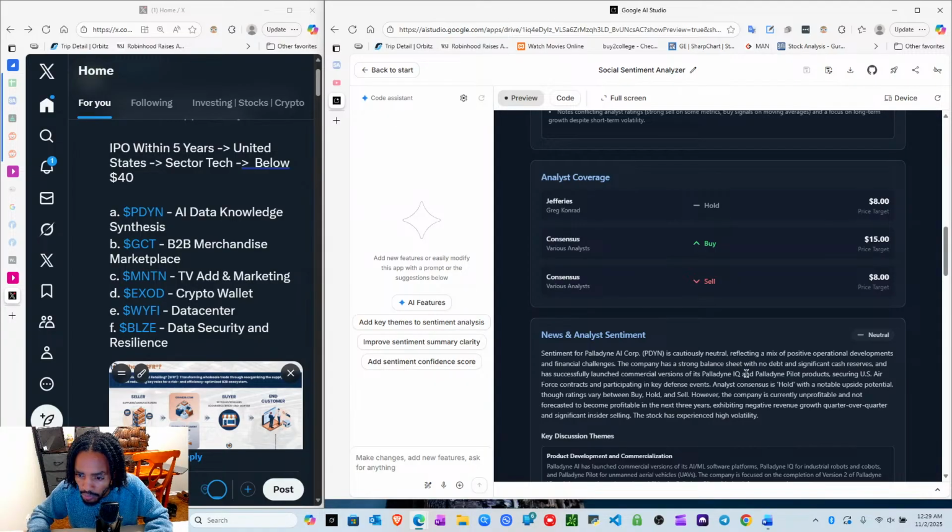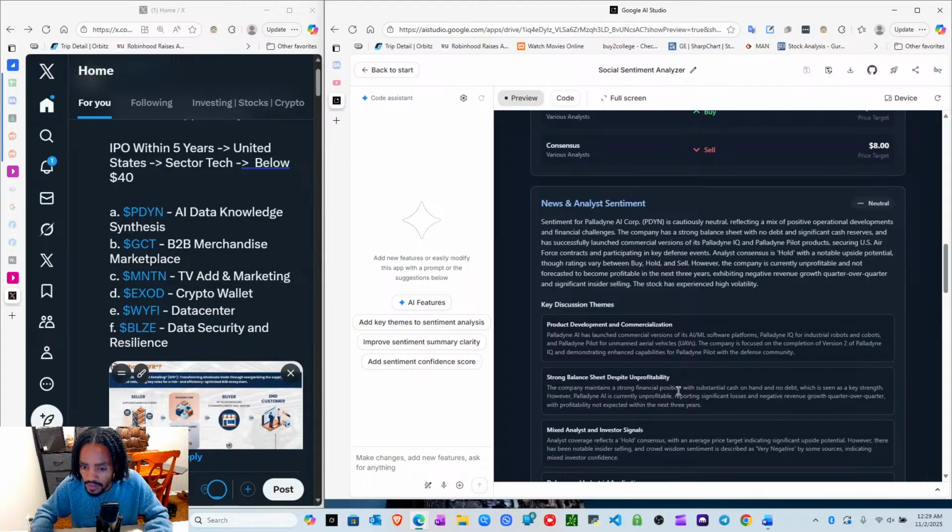The company has a strong balance sheet with no debt, significant cash reserves, and has successfully launched commercial versions of the Paladin IQ and Paladin Pilot products, securing a U.S. Air Force contract. So this is kind of cool. Securing a U.S. Air Force contract and participating in key defense events.